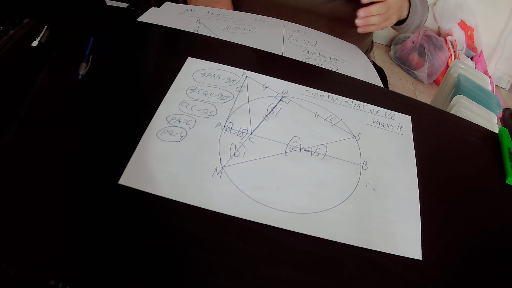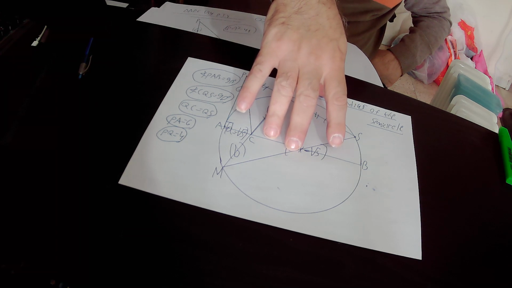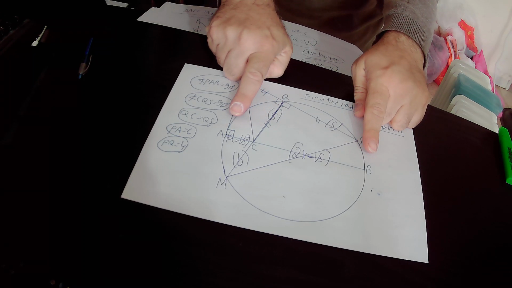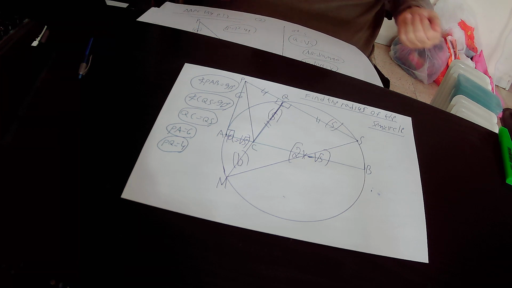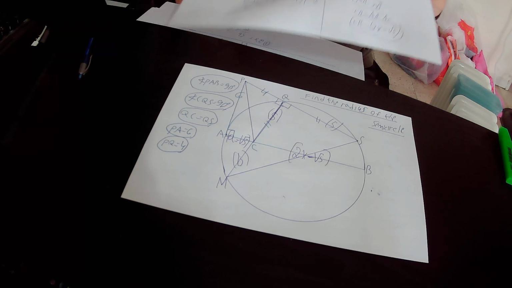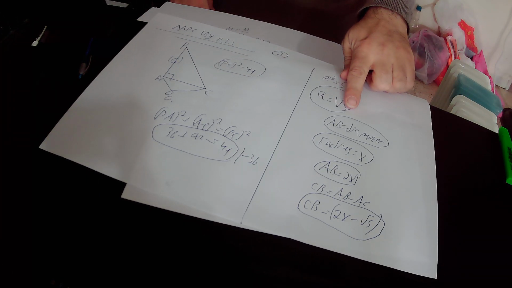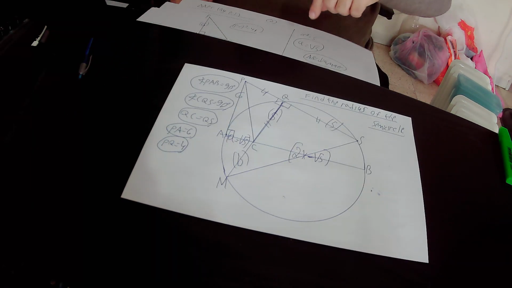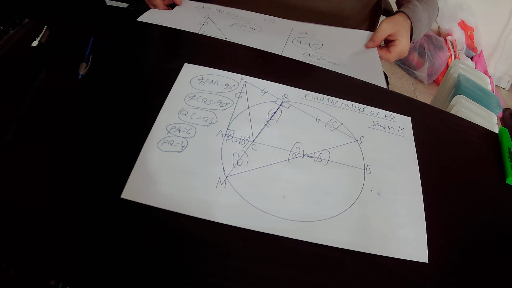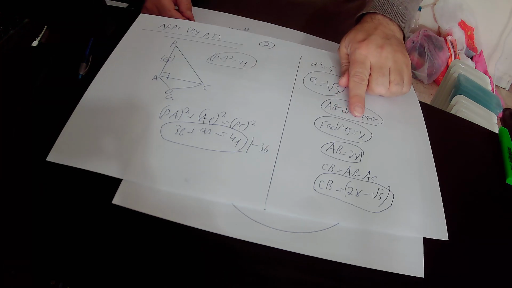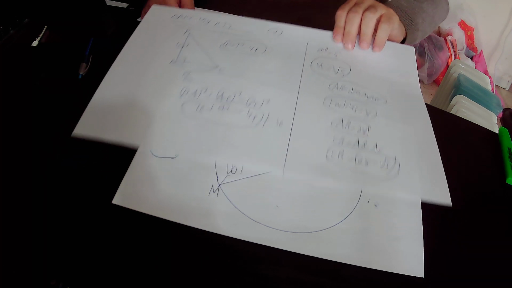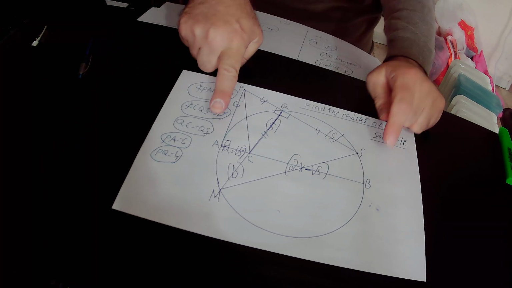We know that this is a semicircle. For that reason, AB must be the diameter of this semicircle. We defined the radius of this semicircle as x, therefore the diameter AB must be equal to 2x. Why? Because this is a semicircle, AB must be the diameter. So we define the radius as x, and therefore the diameter AB must be equal to 2x.